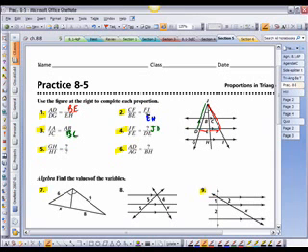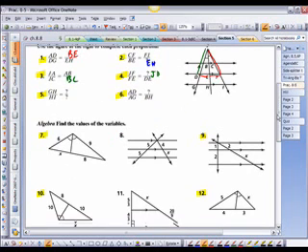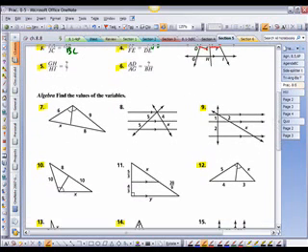And 5 and 6 are going to work in a similar way. Moving down to these problems. This is the second one, triangle angle bisector theorem. So 6 over x equals 9 over 8. 9x is equal to 48. If you cross multiply, x is 48 divided by 9, which we can reduce to 16/3.